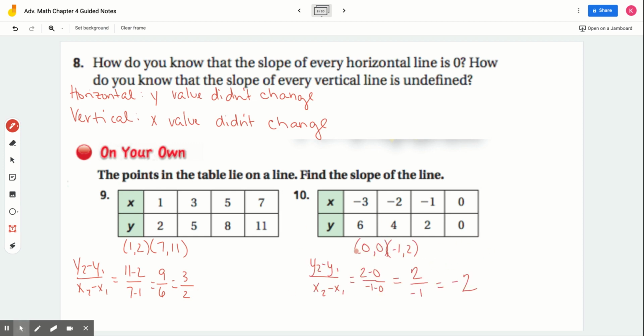Here you can see on number 10 that no matter which 2 points you've chosen, your slope should be -2. So again, it doesn't matter which 2 points from the table you choose, and it doesn't matter which order you have them in, as long as you come up with the correct answer. No matter which way you do it, you should always get the same answer. So for here, I chose 0, 0, and -1, 2. Probably different than what you've chosen. 2 take away 0 is 2. -1 take away 0 is -1. And 2 divided by -1 is -2. So my slope will be -2.